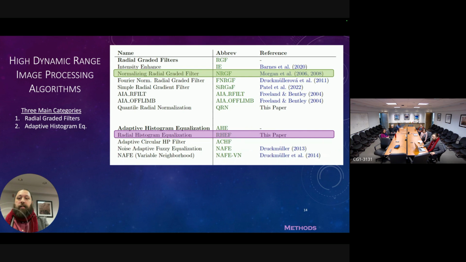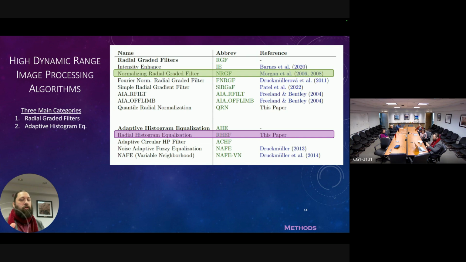Adaptive histogram equalization, or histogram equalization in general, is just the idea of messing with the values by ranking them or reordering them, regardless of the geometry of the situation. Let's take a neighborhood and in some way change around the histogram of that neighborhood to better reflect the dynamic range in that local region. Typically in normal imagery, people will do it with little square tiles across the whole thing. The cool thing about the method that I purport to say is nice is that radial histogram equalization uses annuli as the neighborhood. So everything at that height has the same mean from the radial drop off. Because of that, you can just treat it all like one neighborhood, and that immediately pulls out the radial gradient without even having to do a traditional radial graded approach.